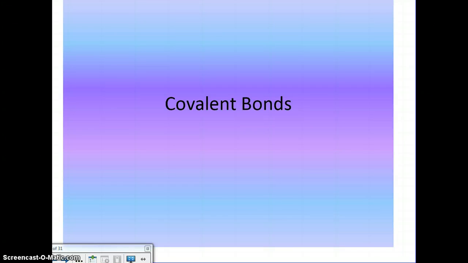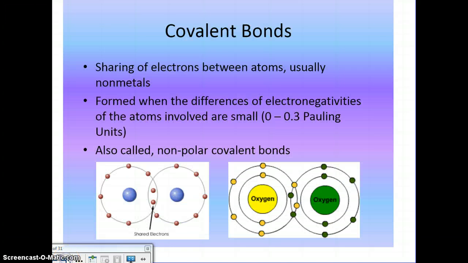All right, in this podcast, we're going to talk about covalent bonding. Covalent bonding is when you have sharing of electrons between two atoms. These are usually going to be two nonmetals, and you want the differences in electronegativities between all the atoms that you're dealing with to be very, very small. If you looked at the nonmetal part of your table, you would see that they all have very similar electronegativity values. And when you have a true covalent bond, you're going to have what's called a nonpolar bond, which means that the electrons are shared exactly equally.